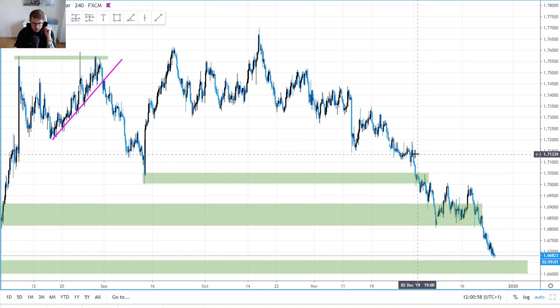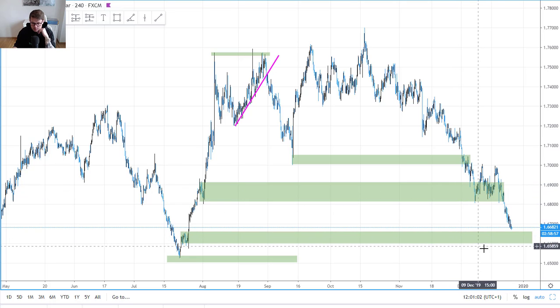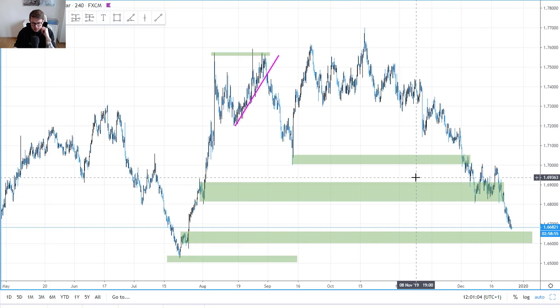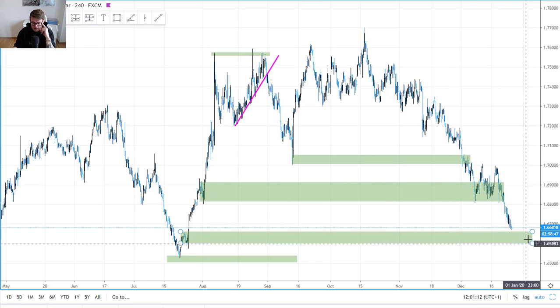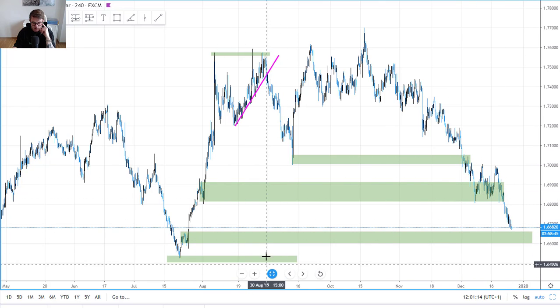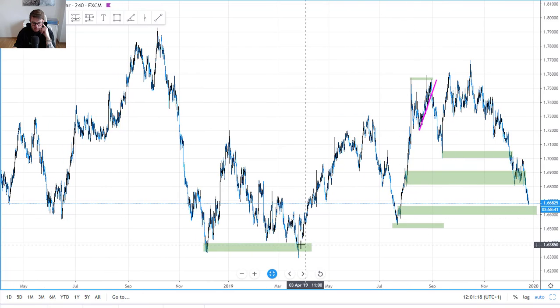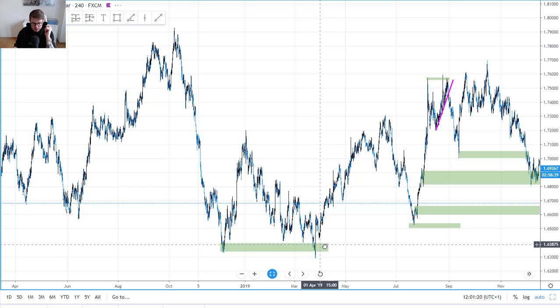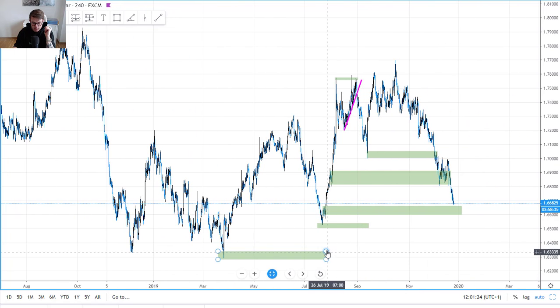Very important. Second of all, there are multiple demand levels beneath this one. So again, supply and demand stacking is a real thing. And if there are people wanting to buy, they're not going to buy here. They're not going to buy here as much. They're going to buy as low as possible, and you might find buyers here, or you might even have to wait until the market gets to an absolute low, which is even lower.